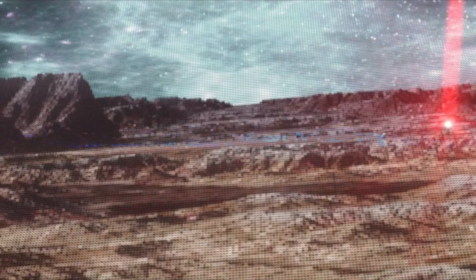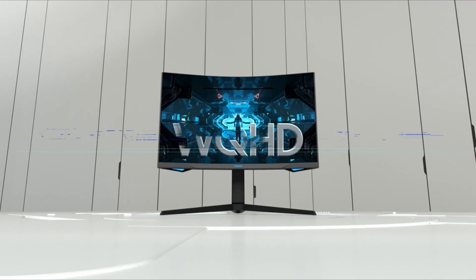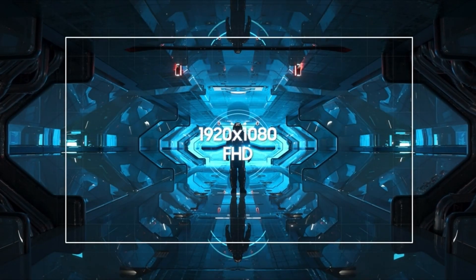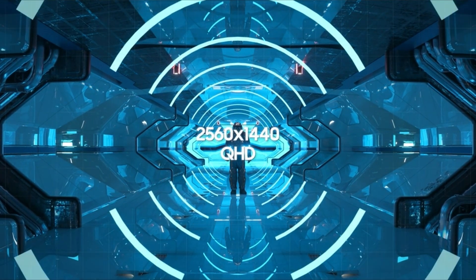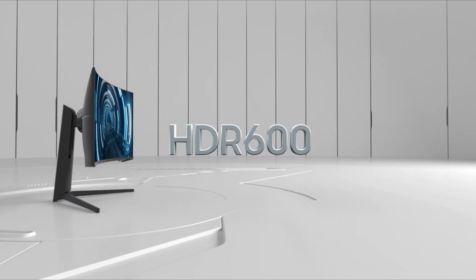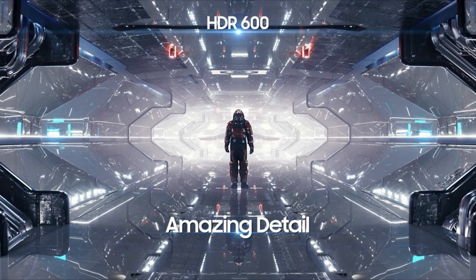The best gaming monitor is much more than a pixel-laden display. It's a portal to other worlds and a visual representation of everything your computer was designed to do. A good monitor does more than just produce high-resolution images — it also makes everything look stunning and can keep up with any fast-paced gaming you intend to do on it. The best gaming monitor should be able to deliver everything from accurate colors to low latency as a partner to your powerful gaming rig.